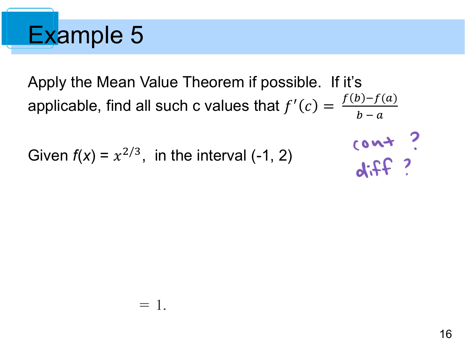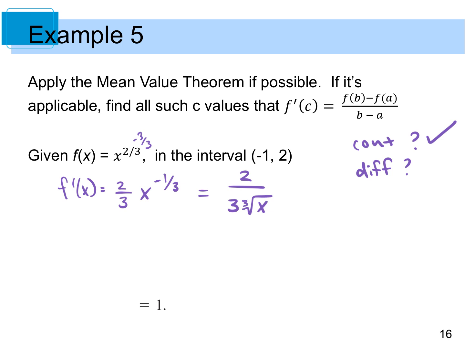Is our function continuous from -1 to 2? Yes, it is. We can plug in -1 and every number between -1 and 2 and get a value there. Let's take the derivative and see if it's differentiable. So we get 2/3 x to the power of, when we subtract 1, -1/3. We can write this a little better: 2 over 3 times the cube root of x. If you wanted, you can leave it as x to the 1/3 power.